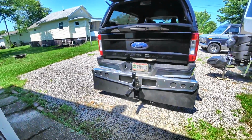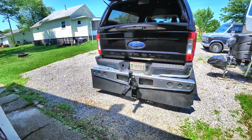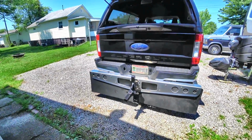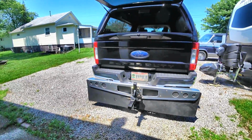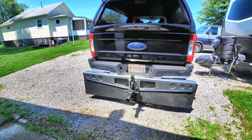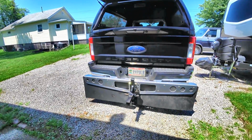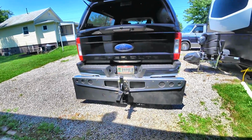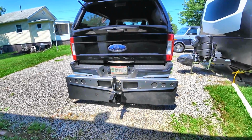There's a lot of stuff that gets kicked up, bounced off the bottom of the truck from the front tires even, that eventually comes out the back of the truck. And if you have a flap all the way across the back, there's a lot of protection going on there. So yes, the answer to the question is the bigger flap all the way across the back of the truck definitely keeps the amount of debris coming from underneath the truck and off of the rear tires at a minimum. I don't think mud flaps do much anyway.